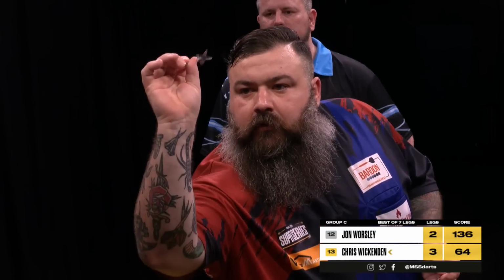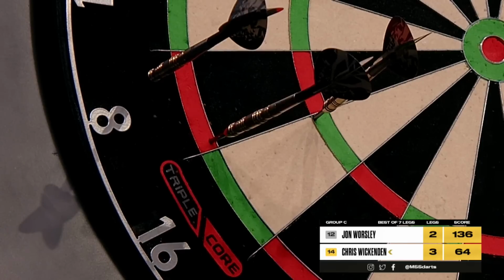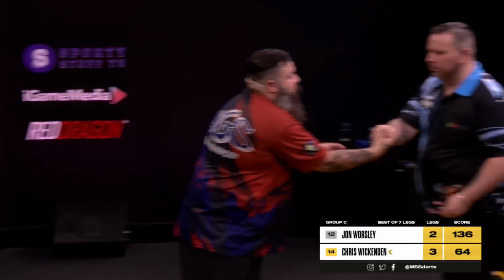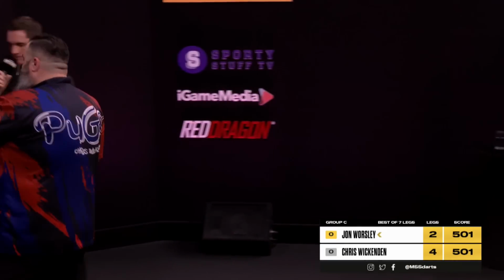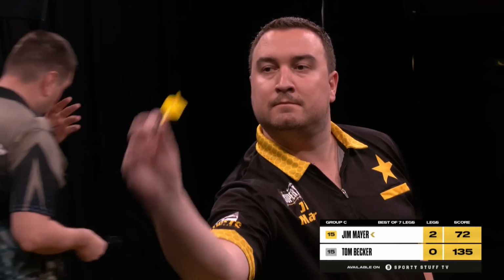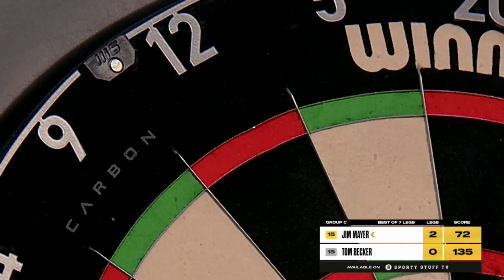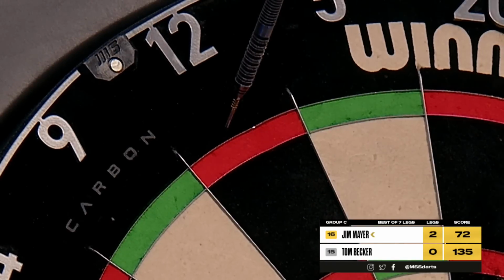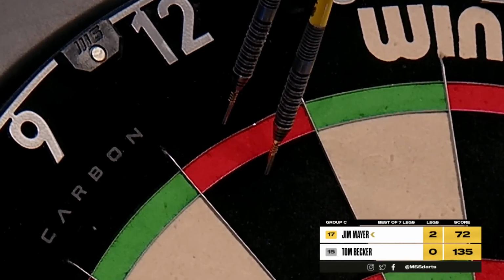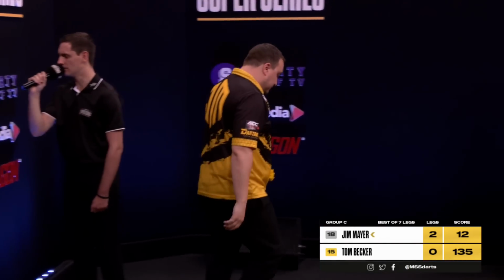Let's hit the treble. Recomposes. Double 8 for his first 2 points. Game shot, and he seals it. Last dart in hand. Chris Wickenden is up and running in Group C. 16s route, composes. Double 12. That looks a great guide. 60. Over-adjusted though. Tom, you require 135.